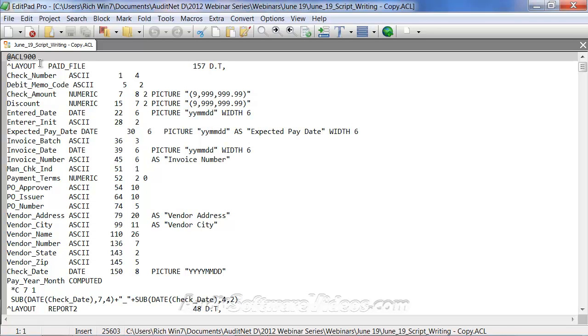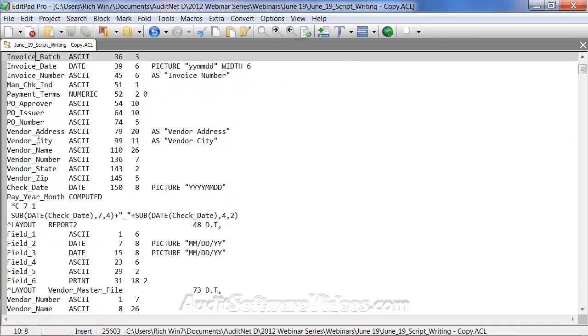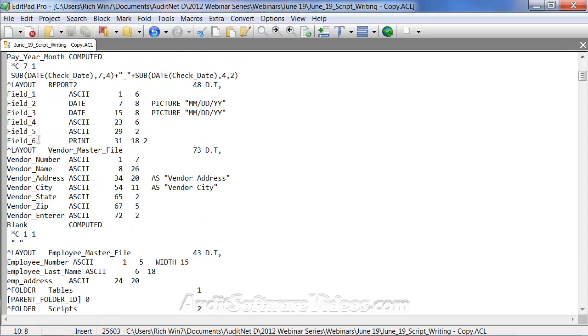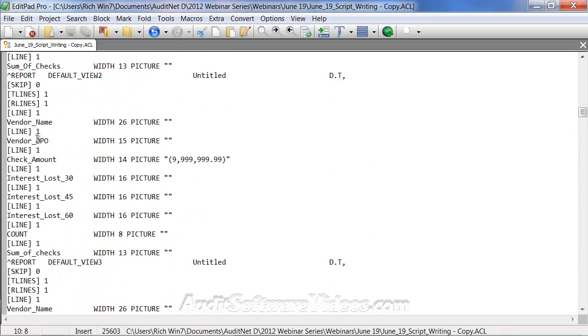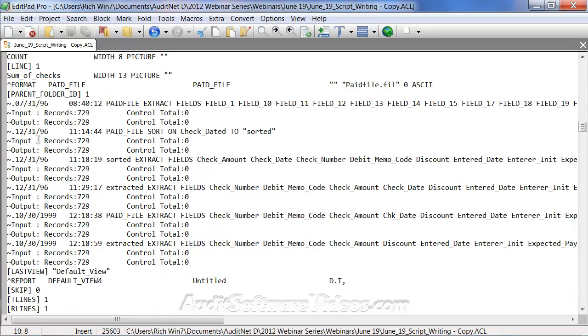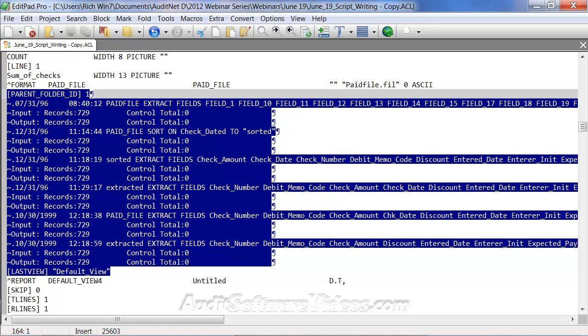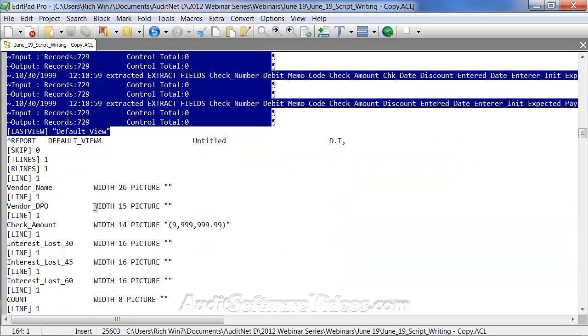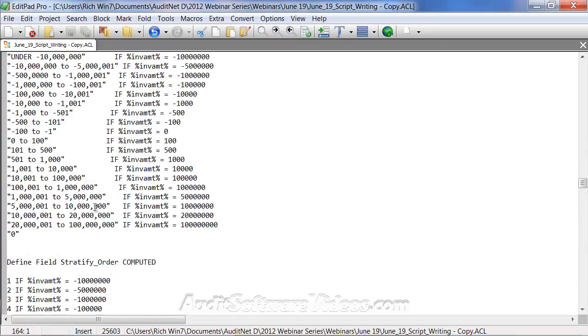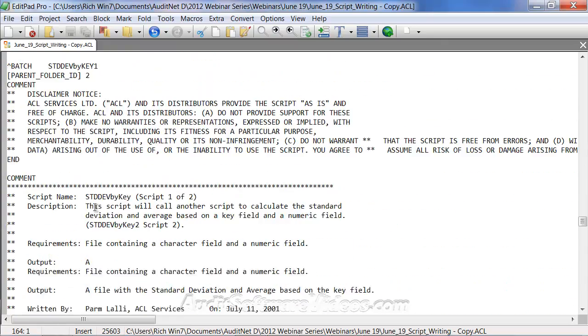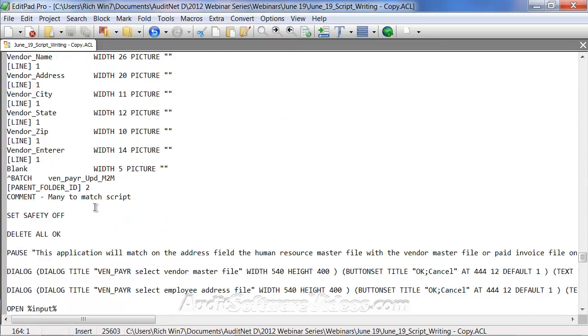This is the ACL document. You have your layouts that were imported first. We have the paid file. We have the report to file. We have the employee master file. These are all files that were imported. And again, a lot of this is gobbledygook. It does show you the history log of any sort of data associated with that file. We have any sort of scripts that may have been entered into that particular ACL document.